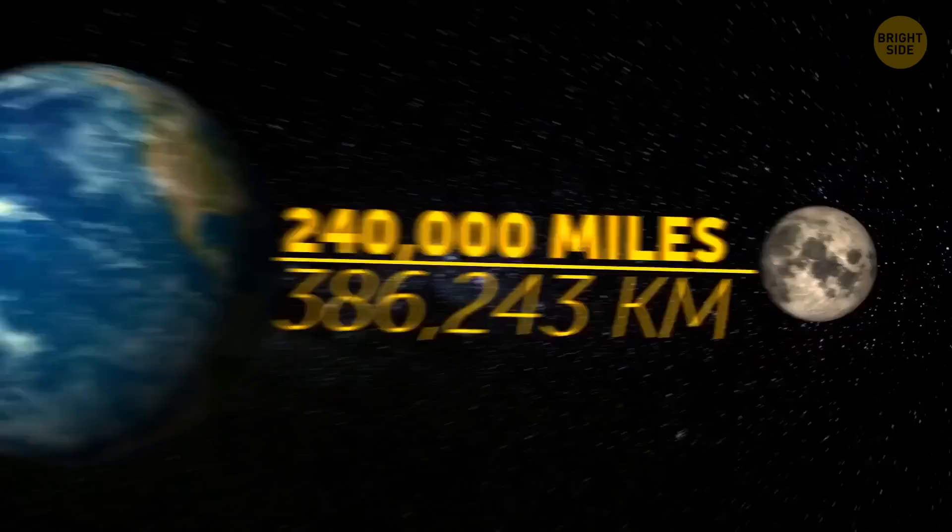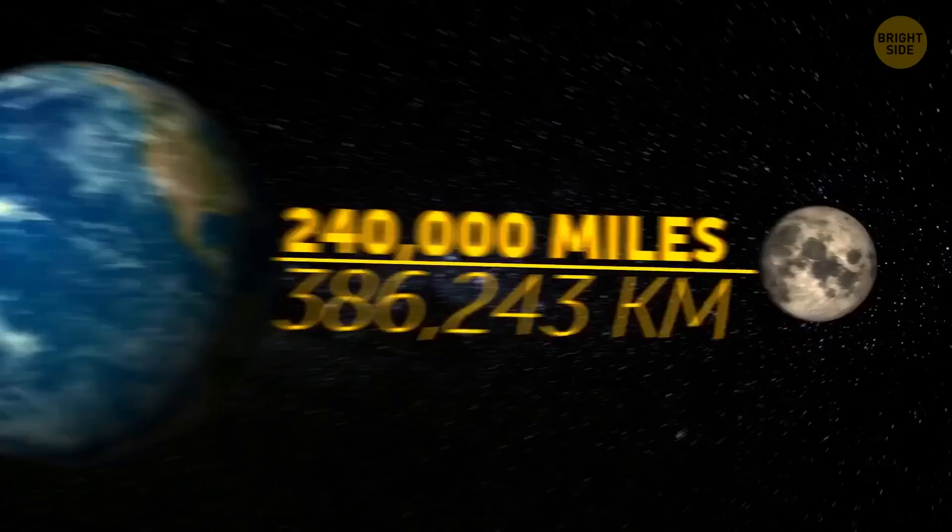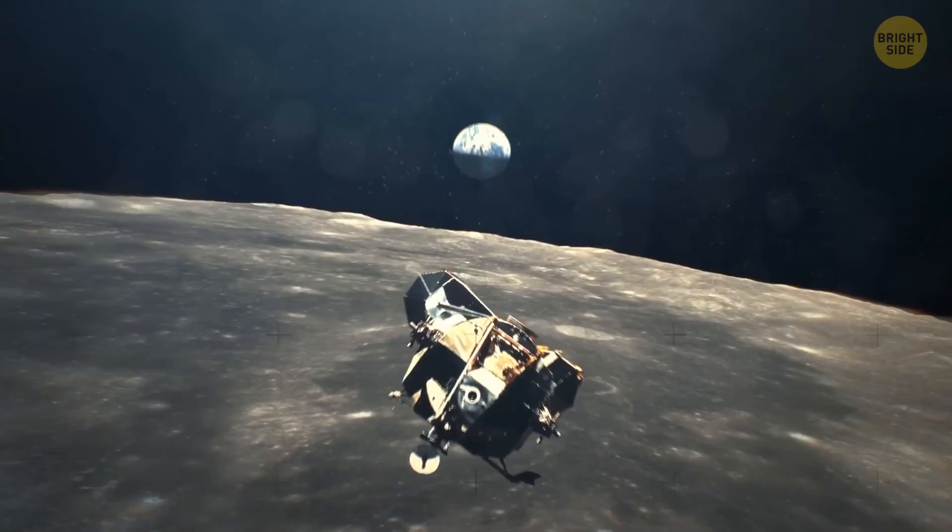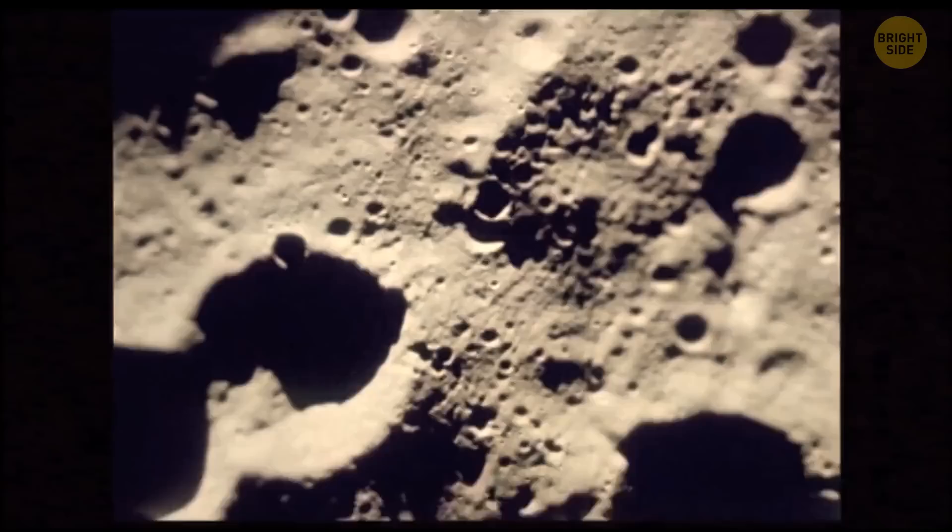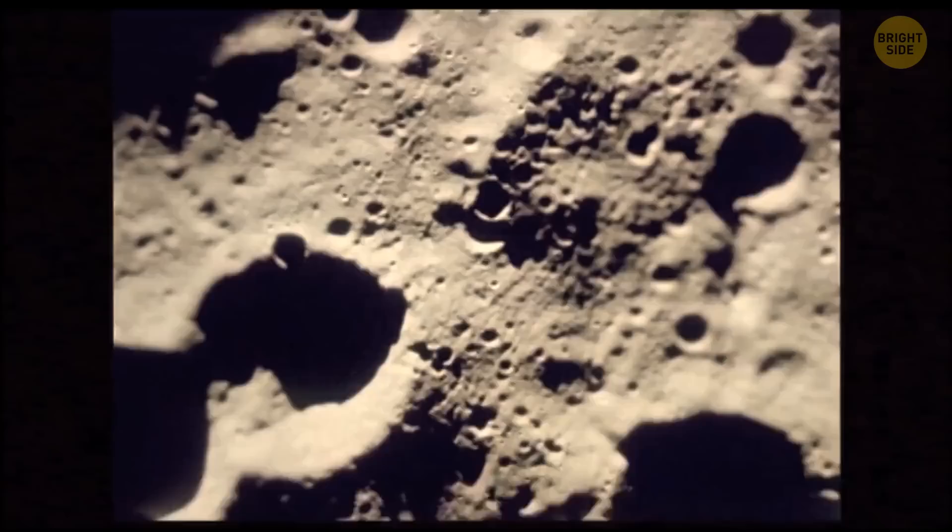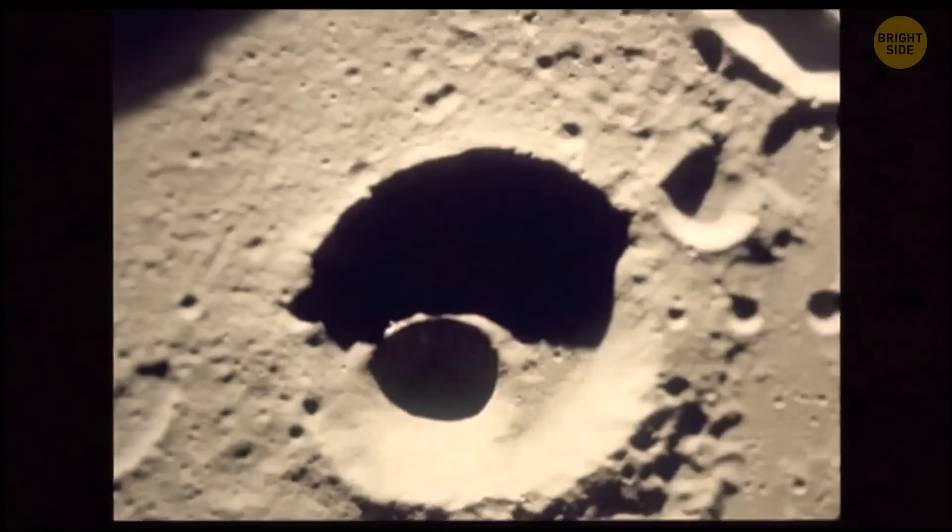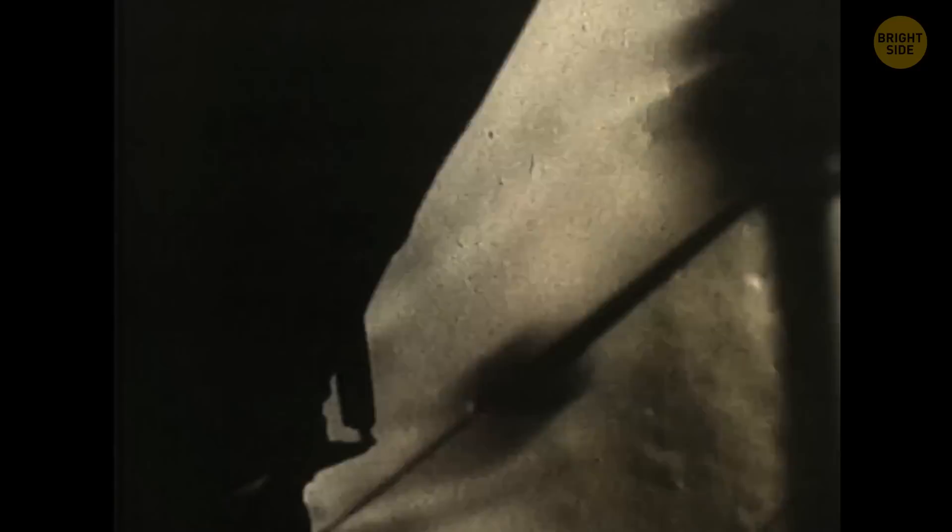The crew could have gone for the Ocean of Storms or the Central Bay, but this place was chosen for landing because it had good visibility, was relatively smooth, and was easily reachable with as little propellant as possible. When he was at about 500 feet above the surface of the moon, Armstrong had to maneuver the spacecraft manually to make sure they wouldn't land in a dangerous crater. He continued to hover for about a minute and a half, moving it sideways until he felt comfortable to land. As soon as his device landed safely, he immediately radioed to Mission Control, located in Houston, Texas. The now-famous message, The Eagle has landed.